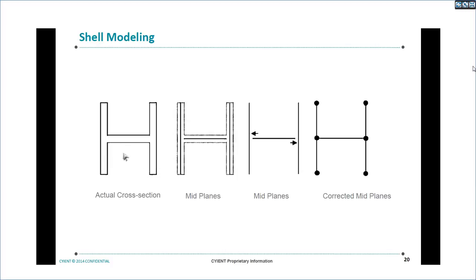So let us take one example of shell modeling. Suppose this is a component we need at various locations, at this location and this location and this location. It looks like this. Then we need to join these two things. So there is a gap between this line and this line, and there is a gap between this line and this line. So we need to correct it. Okay, we need to join at these points.